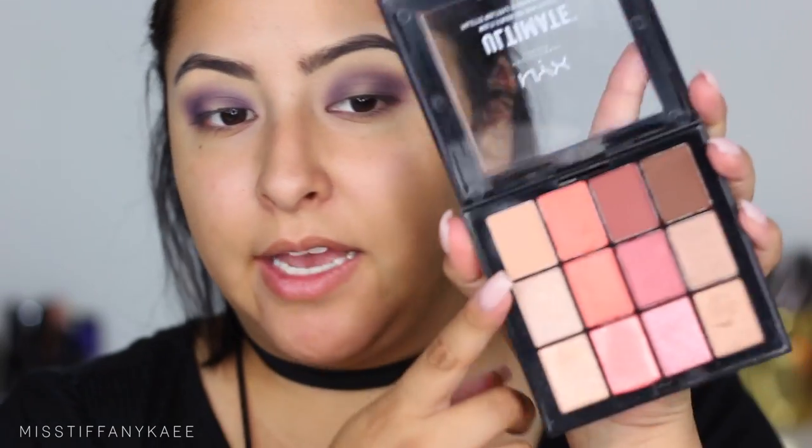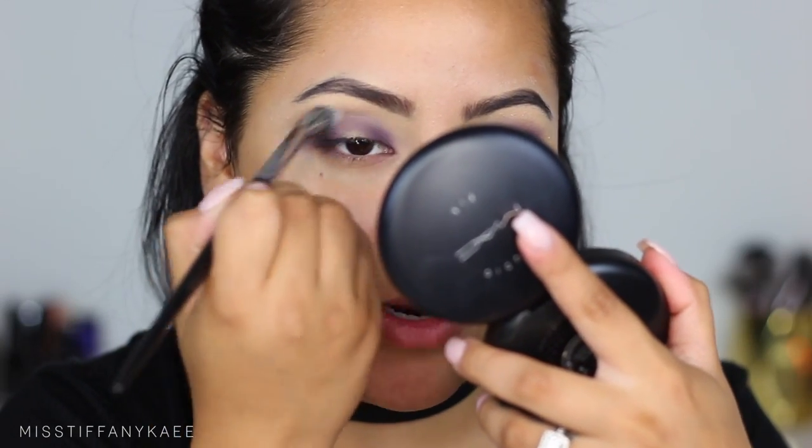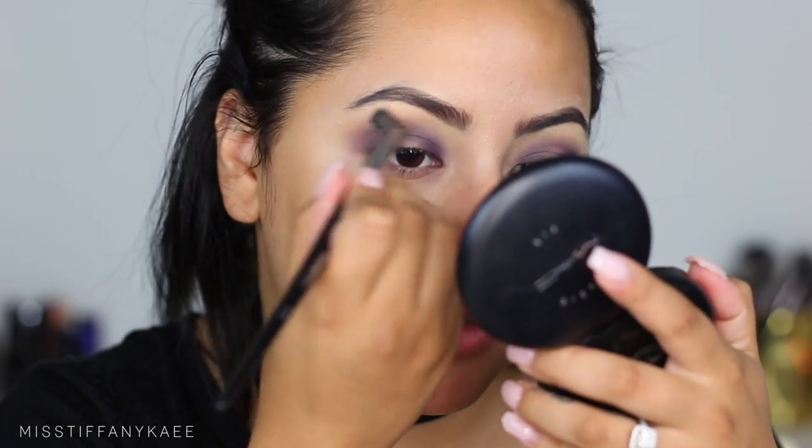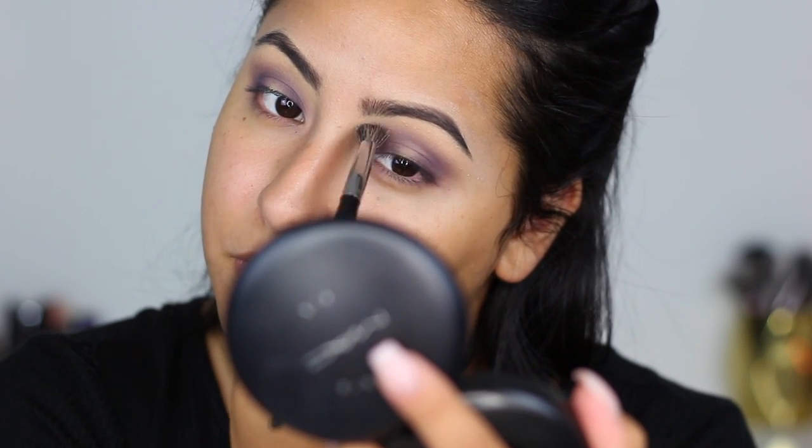I might go in with a very light transition shade. I might take a little bit of this palette, which is Warm Rust, and I might take a little bit of this transition shade-ish, but I think it will look nice. So I'm going to apply that to the upper crease, and I'm using an E27 blending brush by MUFE.